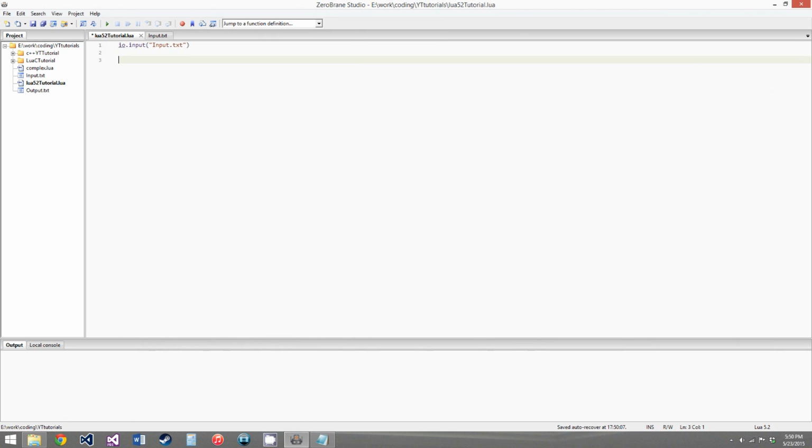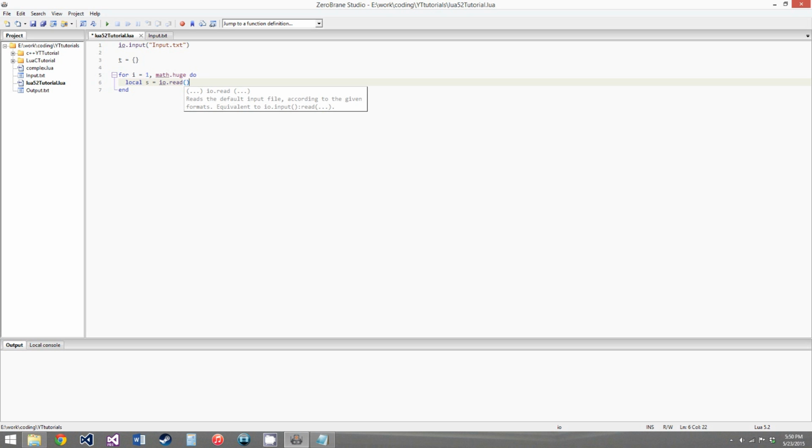It's pretty simple. Actually, let's create a table to store our final values. Then for i equals 1, and we'll go to infinity. We will have a break in here to actually end the loop at some point. Actually, we have to read the line, so local s equals io.read with no parameters.